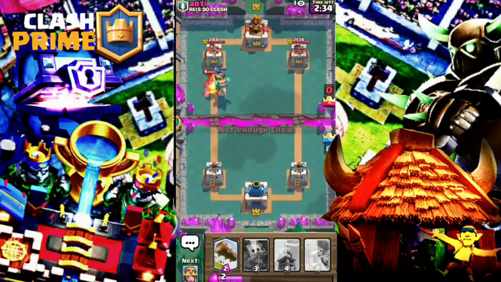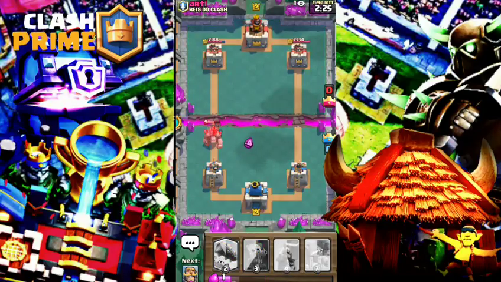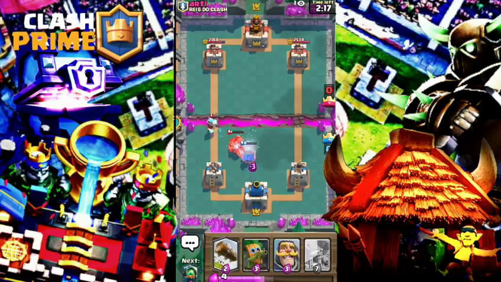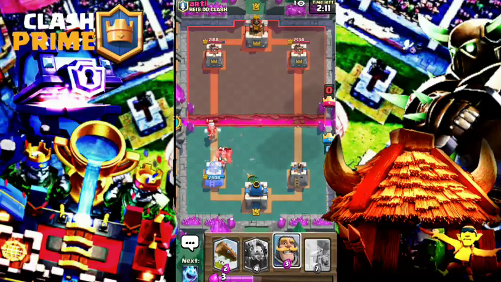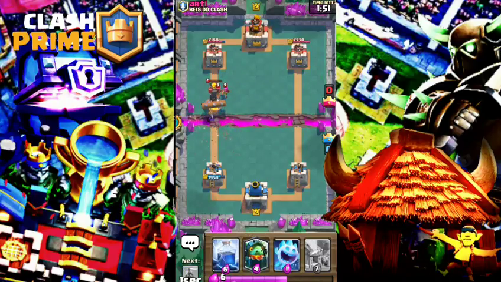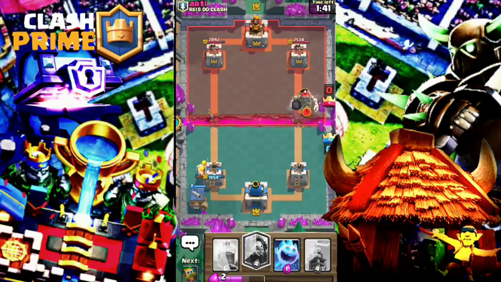Take out. Oh, whoa, whoa, golem is coming out. Tesla distracted. That goblin. Take out the golem. Yes, yes. Knight gonna go down to take out the ice wizard. The ice wizard is damaging my tower. It's blowing it. Oh, knight's ghost. Oh, he has an inferno tower. Oh, it's nice. The log gonna go down to take out the archers. Oh, not go down. So barbarian hut's gonna go down.